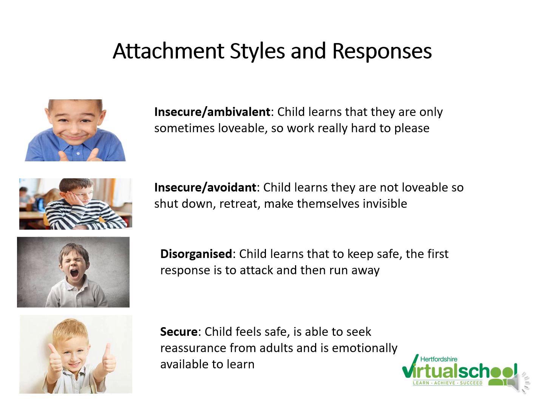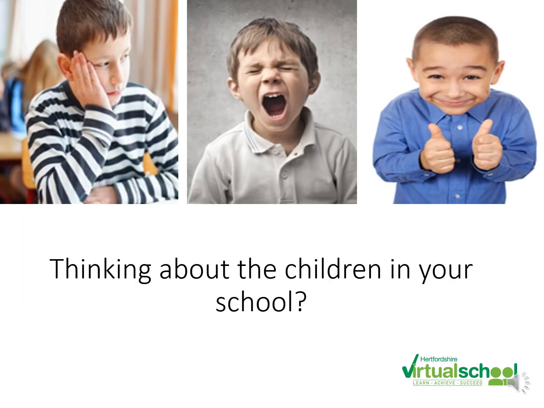So actually, I feel safe. If I need you, I can go to you. I know I can go to you because you make me feel safe. I can trust you. Going back to the attachment cycle for that baby, they didn't know that they could trust adults. So how can we help? Going back to what can we do? How can we make you feel safe and secure so you can trust us? So we can help you with your learning and being ready to learn. So they're the 4 different attachment styles that you may see for children within your settings.